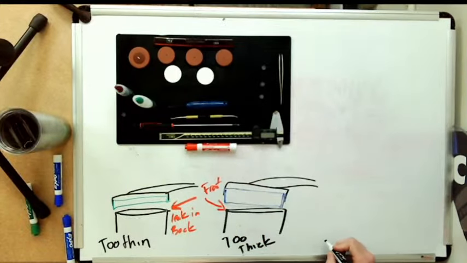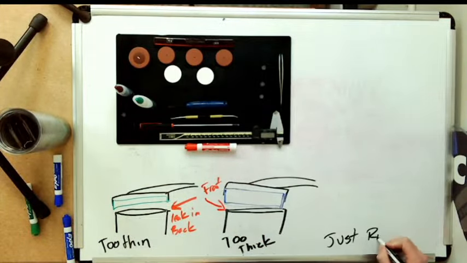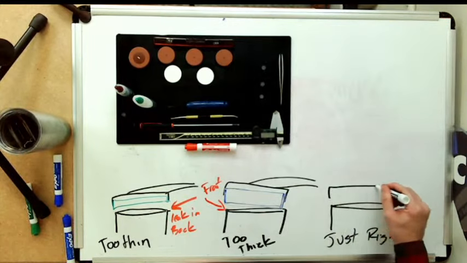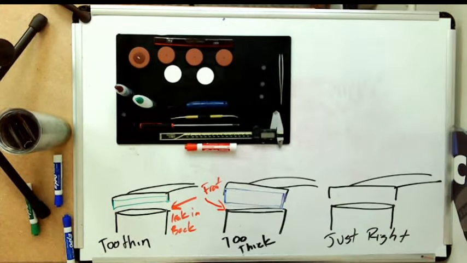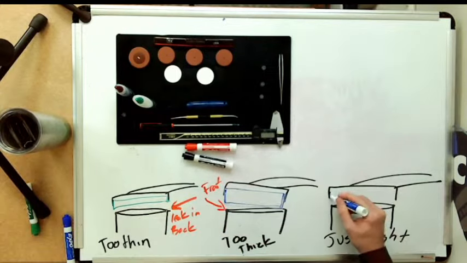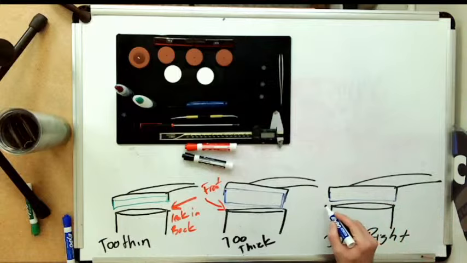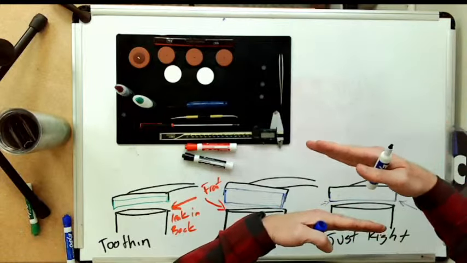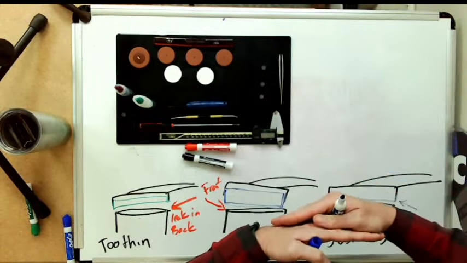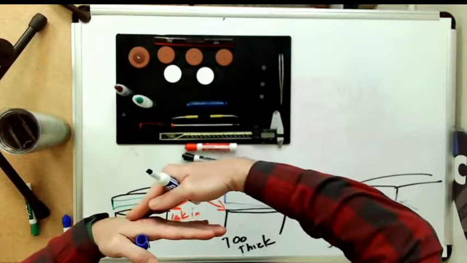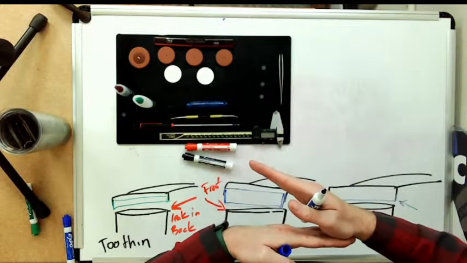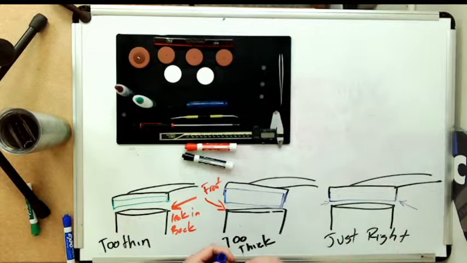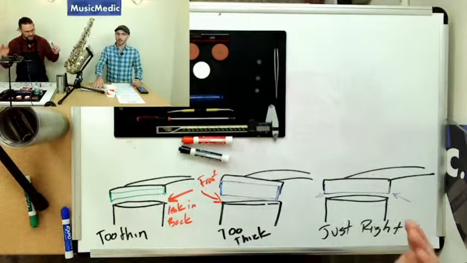All right, so one that is just right. The pad that fits just right. So here's our tone hole, here's our pad cup, there's our spine coming off. We have a pad in here that is just right. You'll notice the pad protrusion, north, south, east, and west, is even. And with that pad being the correct thickness, it's going to come down. And when that pad closes, it's going to close nice and evenly. Too thin, hitting in the front, leaking in the back. Too thick, the opposite, hitting in the back, leaking in the front. And one that's just right, the Goldilocks of pads, this one's just right. It seals perfectly.